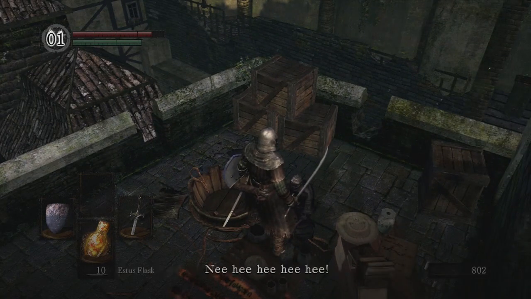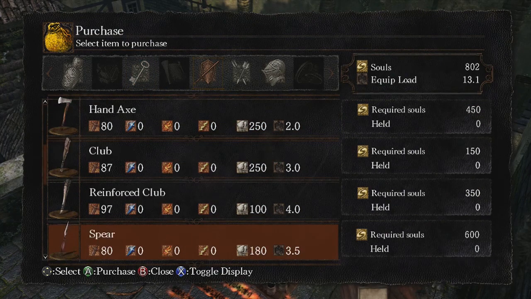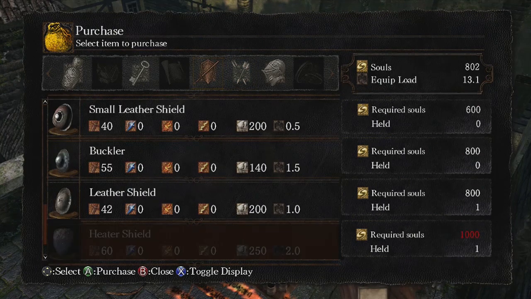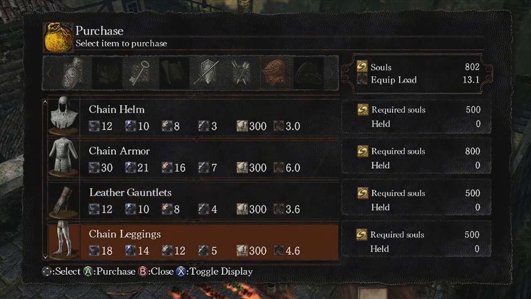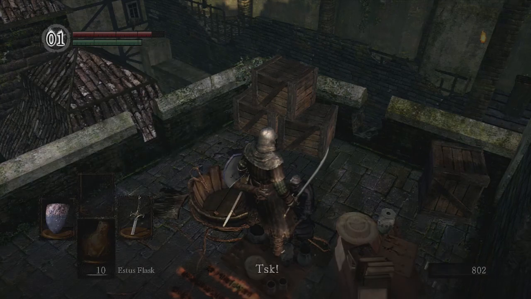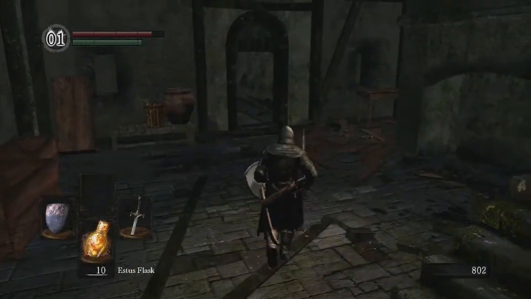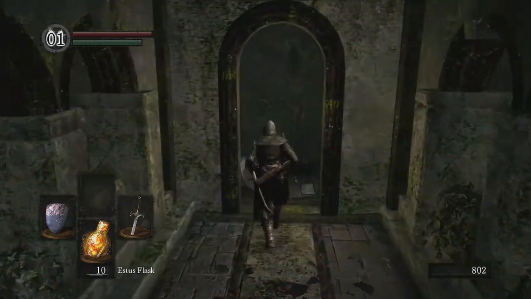He is not evil, so don't hurt him. He's actually a shop, so you buy stuff from him. What I suggest buying is the residence key, which I haven't bought yet. You don't need to buy that just yet. I would buy the short bow, and I would get a 100% damage reduction shield, the heater shield, that'd be nice. Some arrows. You can buy this stuff if you feel like you need it. Okay, I also became human and kindled my bonfire, so I always have 10 because I know this next boss is going to be tough.